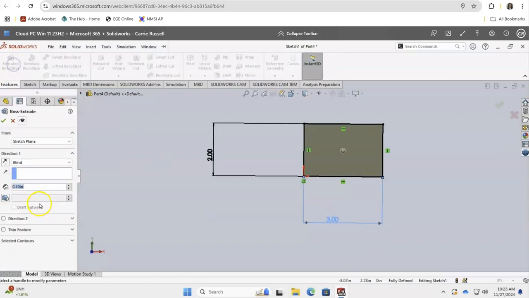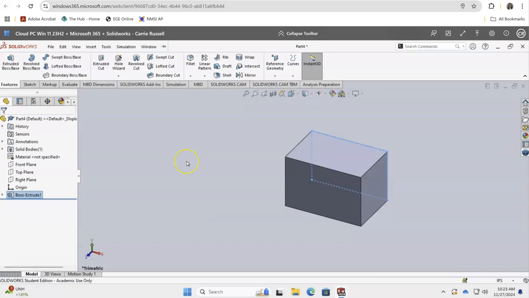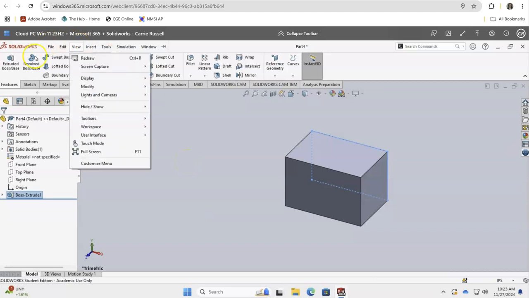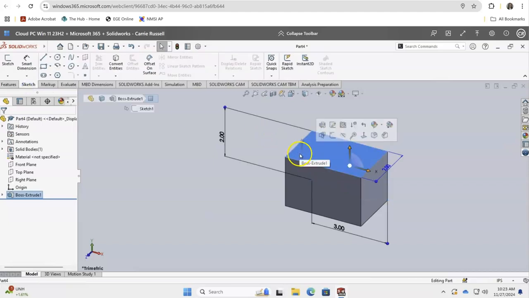We'll extrude that out, and we're going to extrude that out 2 inches. I know how much you love these easy parts. It's going to get a little bit trickier, but there is the first part. So we'll go ahead and create another sketch to start doing some of these angles.